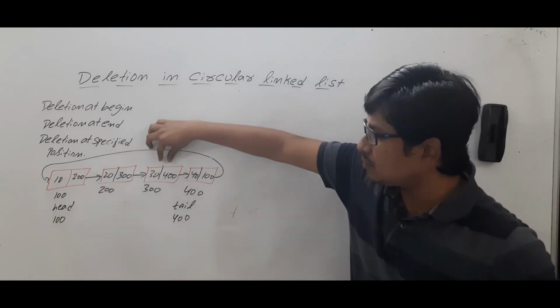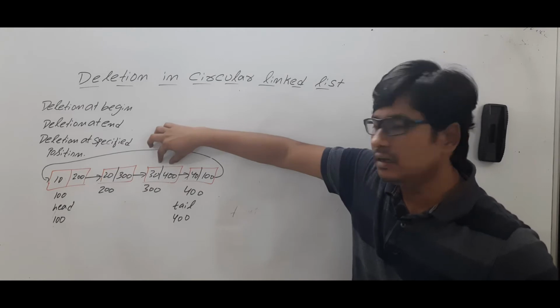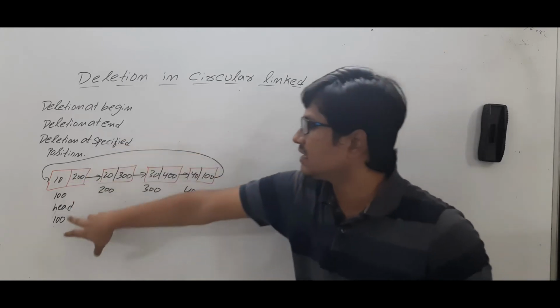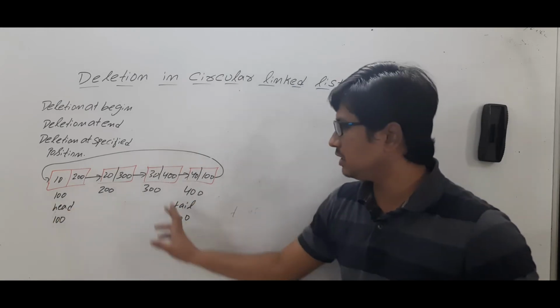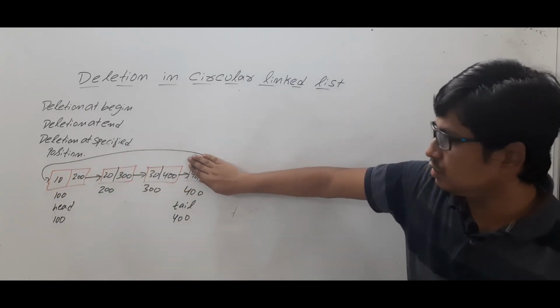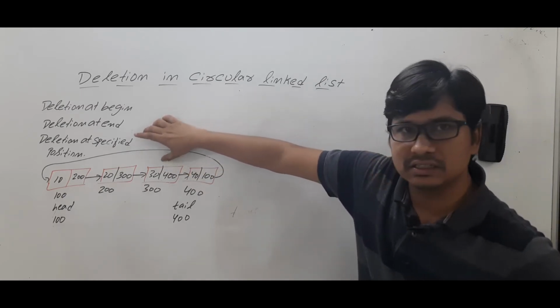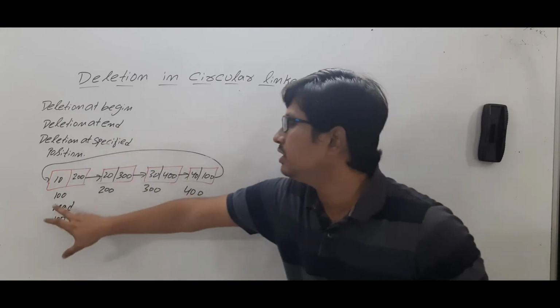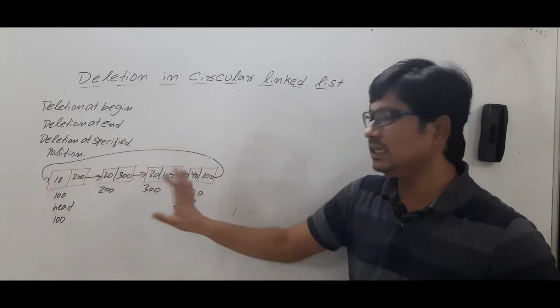So you need one pointer here, one pointer here. Why do you need one pointer here? Because here you have to write 100, which is the value in the head. Once you release this node, the previous node will become the last node. So the last node's address next will consist of the first node's address. So here 100 should be there. Am I right?